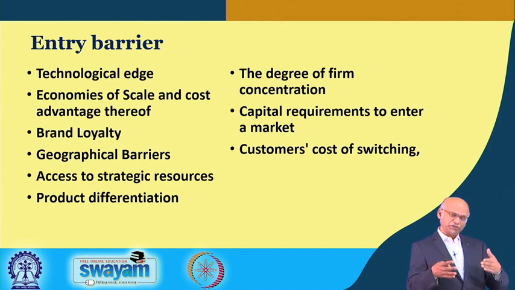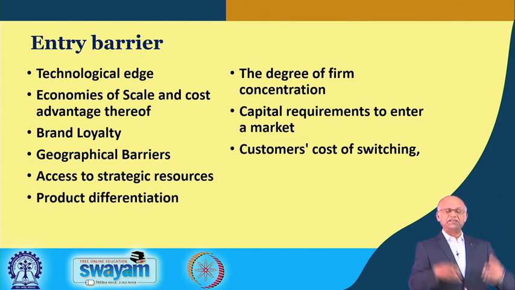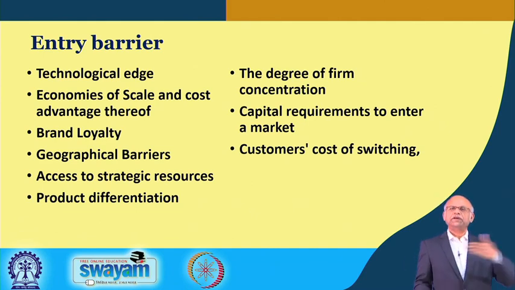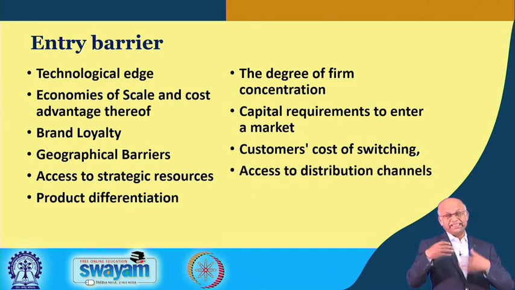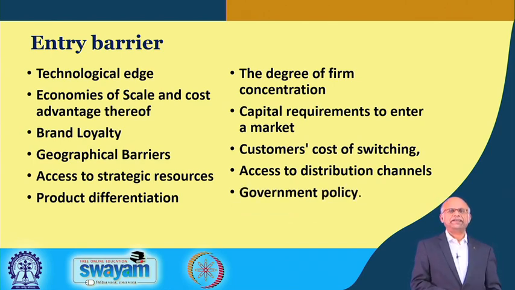So, for a customer to go to another company, there is a huge switching cost, because the initial money that they have invested is a sunk cost, and they cannot recover that by switching to another company unless they give some kind of an exchange model or something. Access to distribution channel, like Flipkart, they have e-cart. So, it is a natural access. You can talk to the Indian postal department to create that advantage.